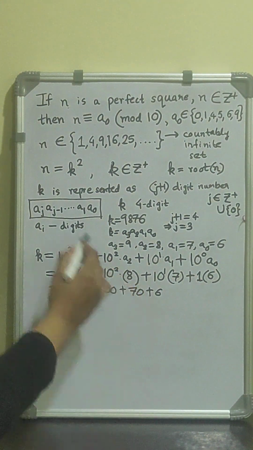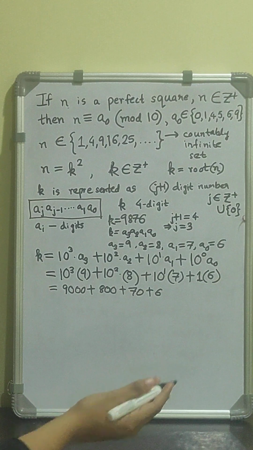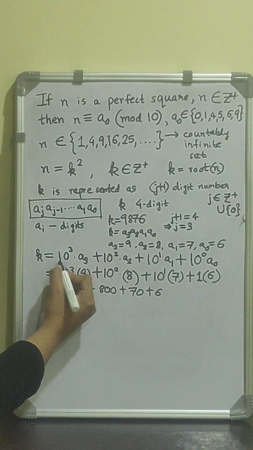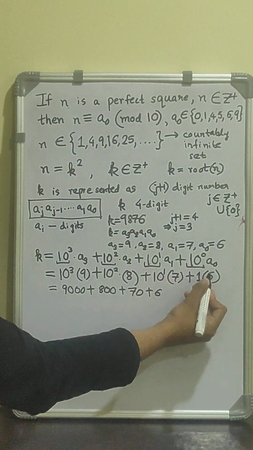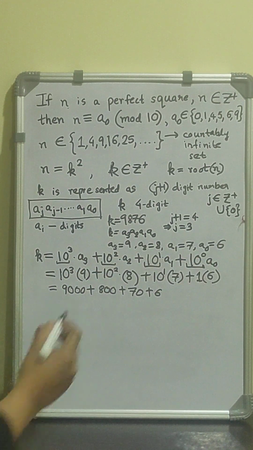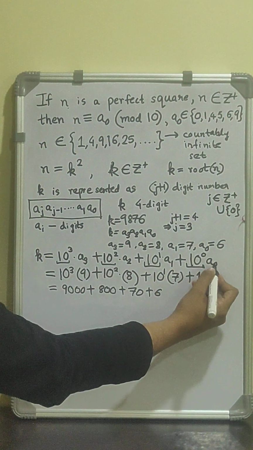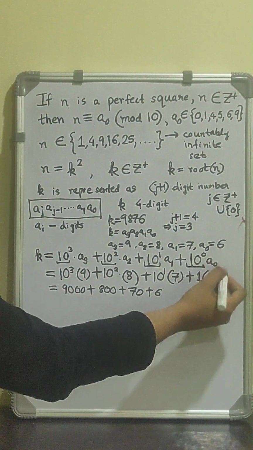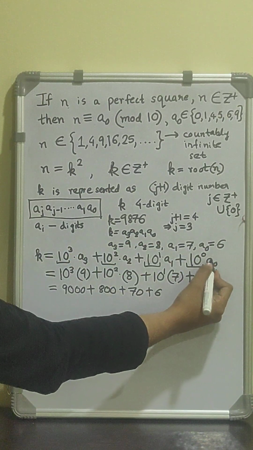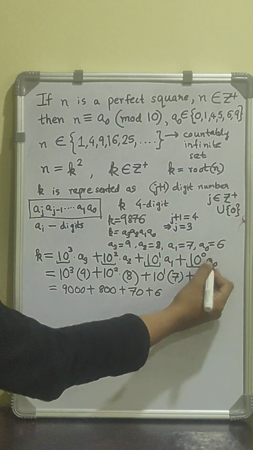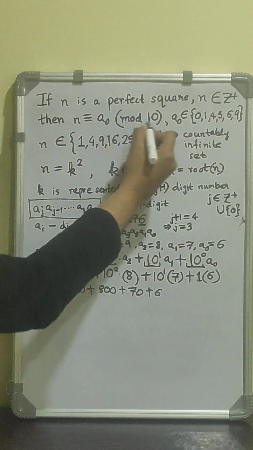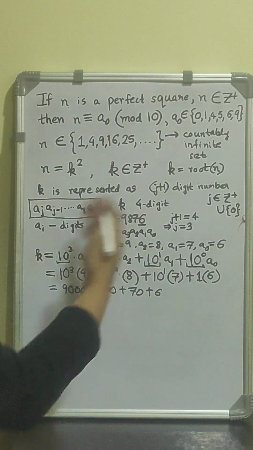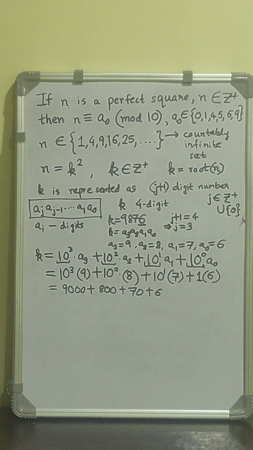All of this is to explain the representation of k with this real example, and how we represent a general decimal number in the decimal system that has a base of 10. Now why am I doing all of this? To segregate the last digit, to write k in terms of the last digit somehow, because if you see a0 here, this is the last digit. 6 is the last digit of k, and somehow I'm interested in last digits in my proof, so hence this approach. But still some way to go here.